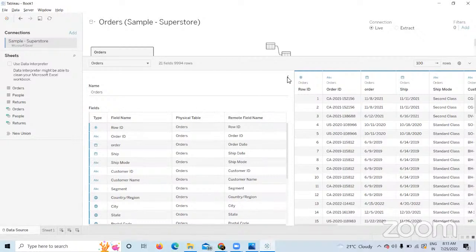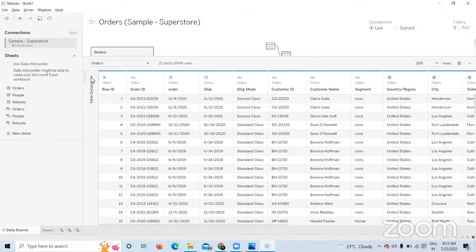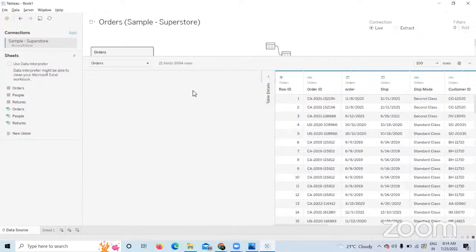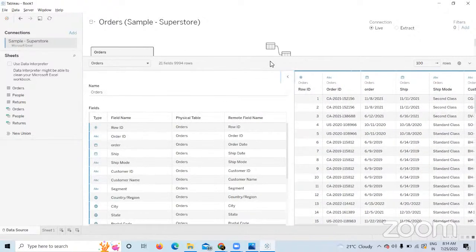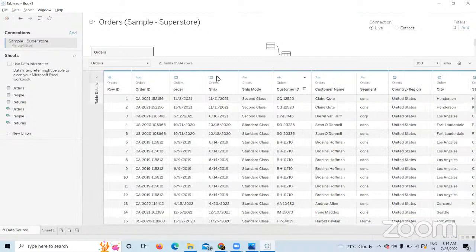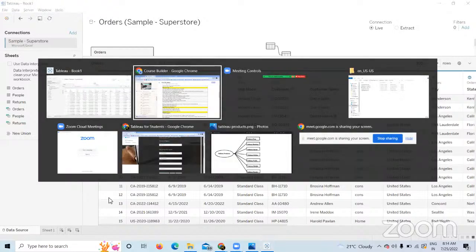Just here, this expand and collapse, I'm using this toggle. And again, I told you, from version 2021.3 there are some UI changes. In the prior version, this toggle was not there, guys. I don't have prior versions of 2021.3. This toggle is introduced from version 2021.3 or a later version. Okay, so this is about this.